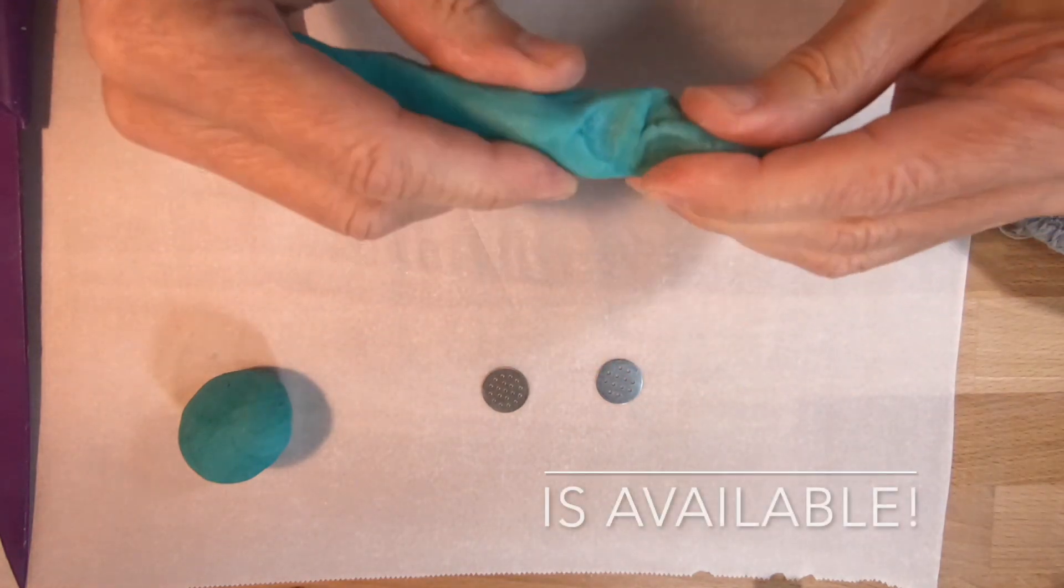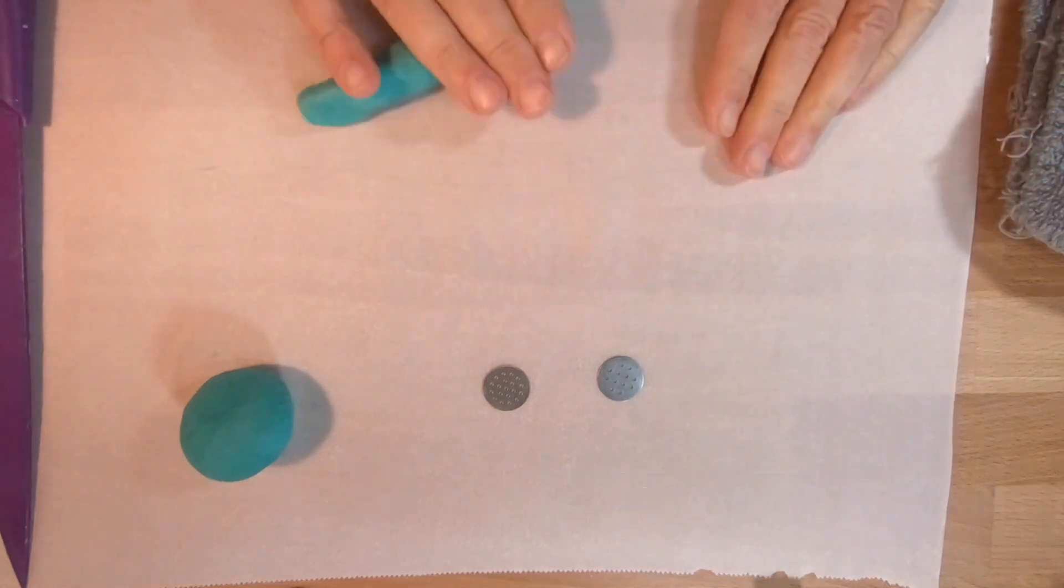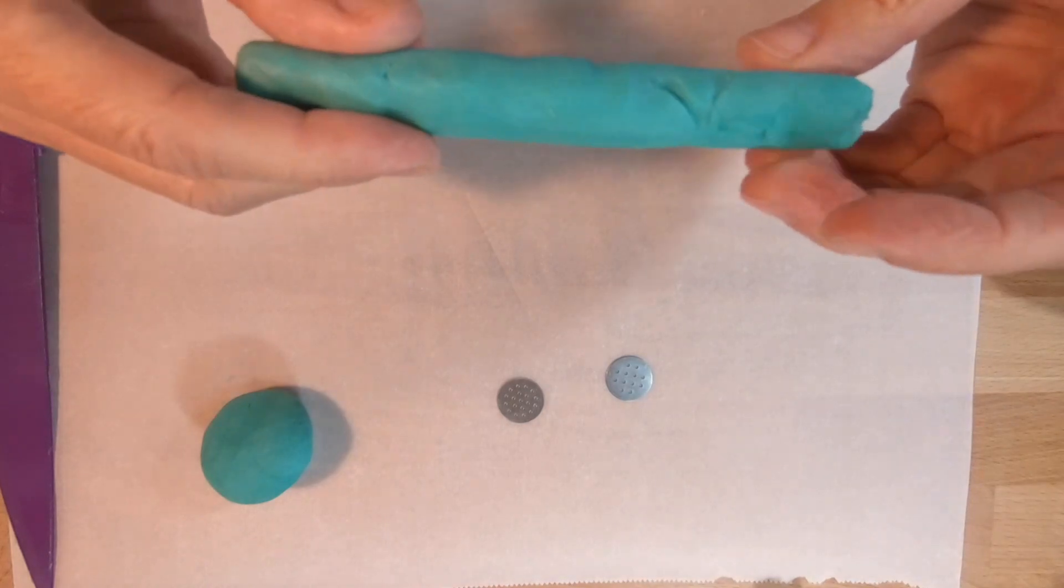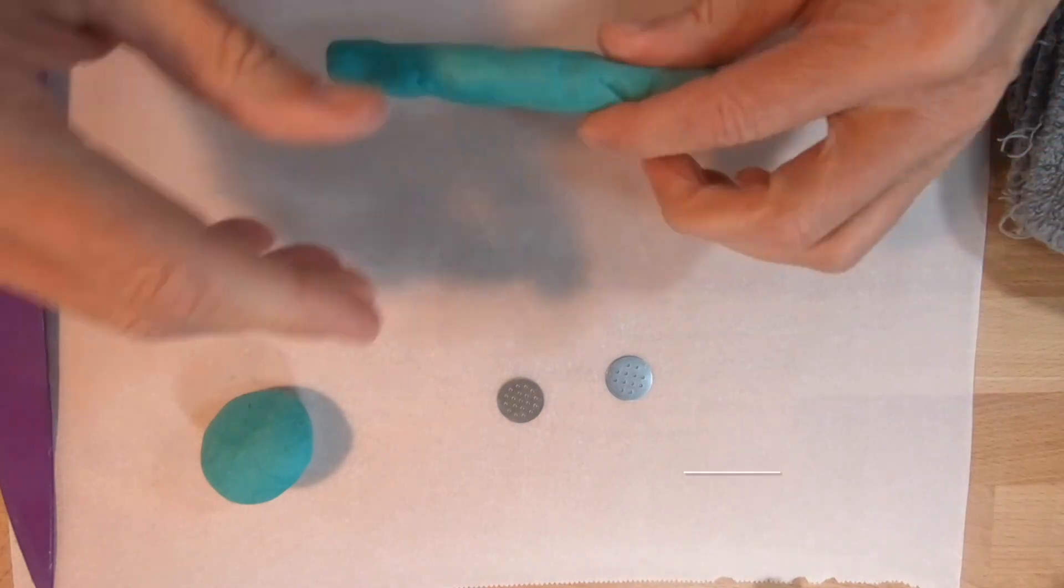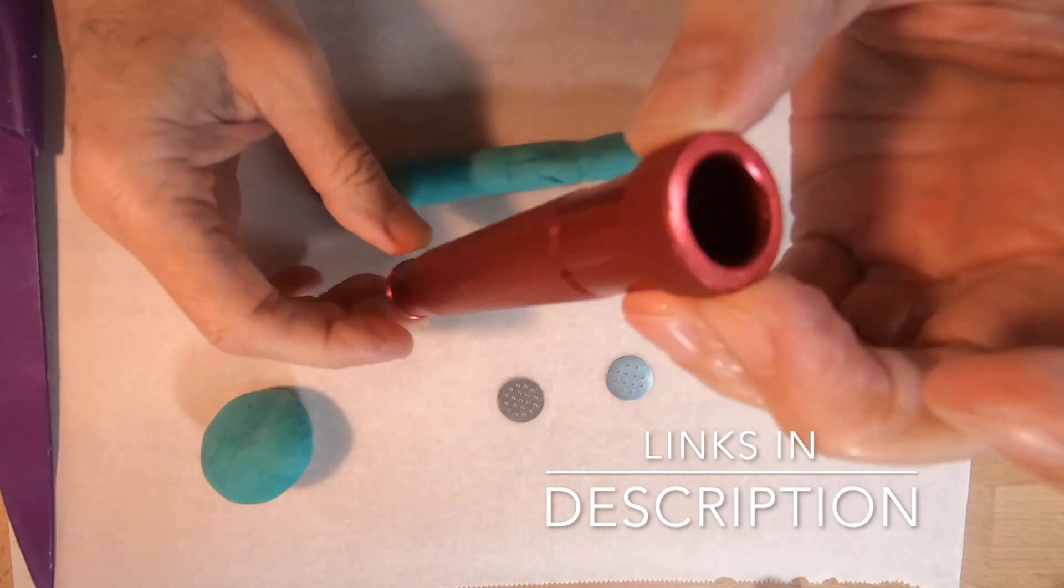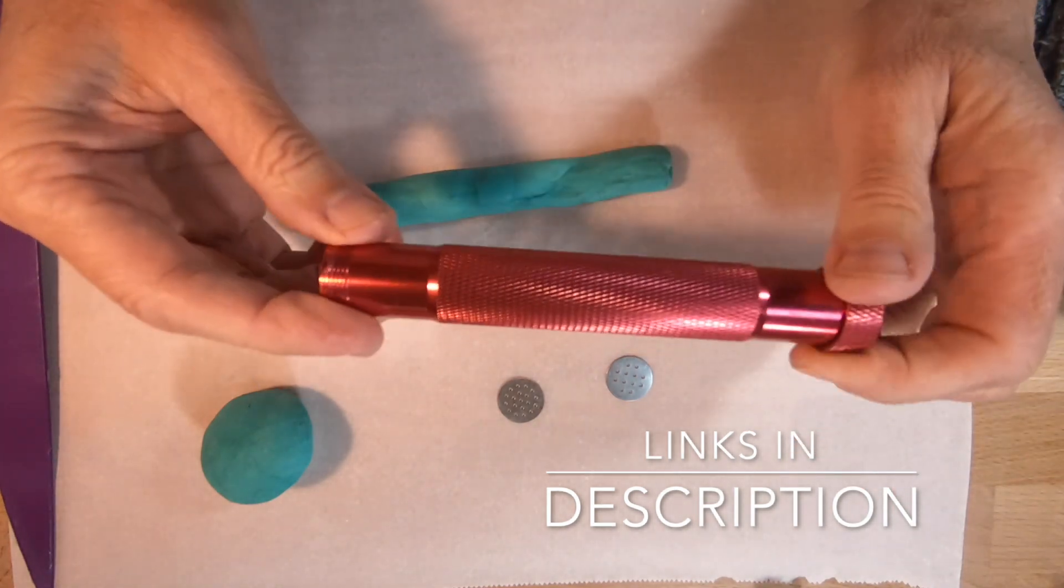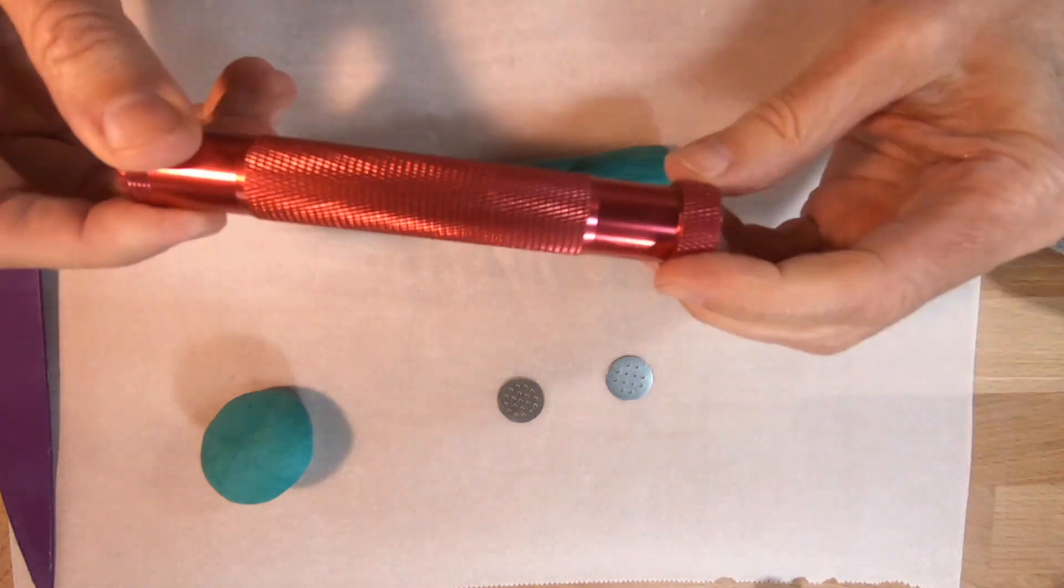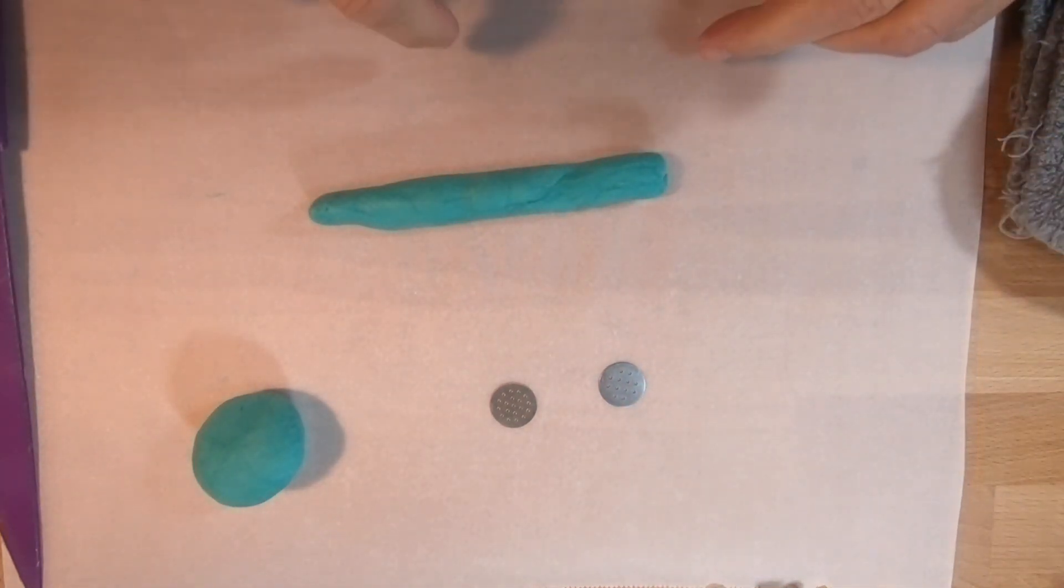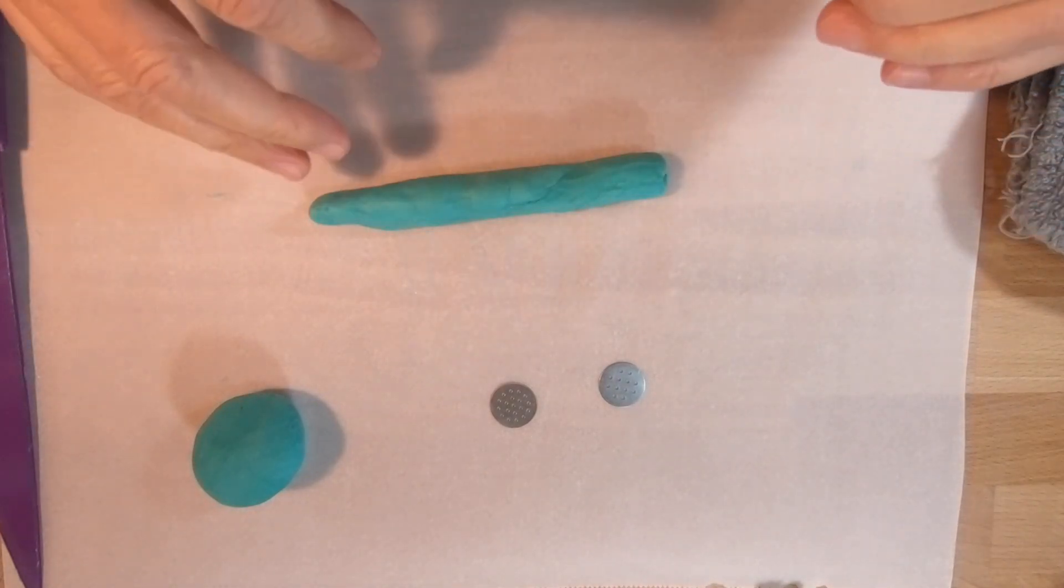So I have some of this for myself right now. I'm not sure if I'm going to put it on the website, but I made a ton of it and I'm going to use an extruder. This is just a clay extruder. You can get them off of Amazon for like $10. And then you want to put it on a piece of parchment. I've learned that if you put it on parchment to let it dry, it doesn't stick. It sticks to paper towels but it won't stick to the parchment.